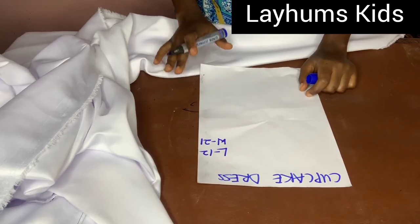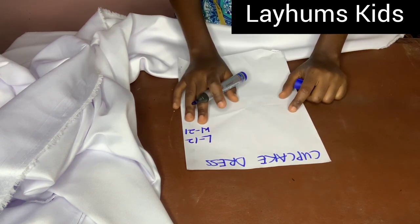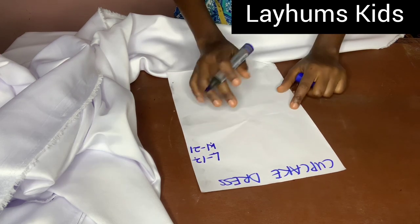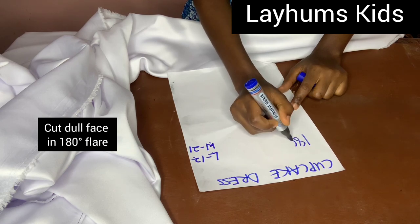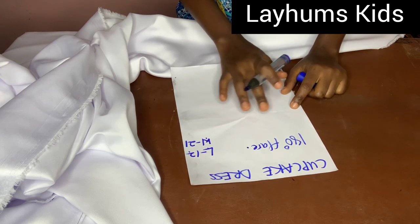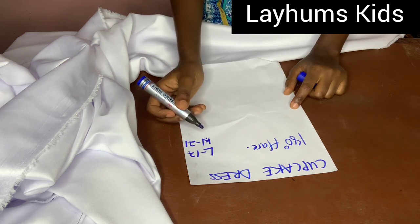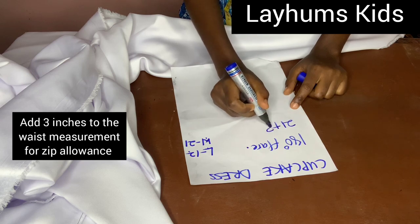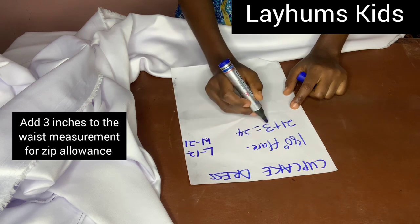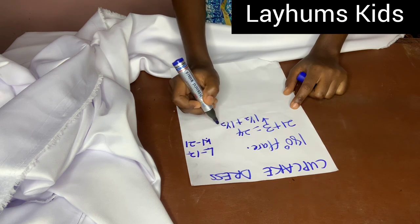The lower part, the doll face of the cupcake dress, we will be attaching the net on. So my length is 12, my waist is 21. I'm cutting my doll face in 180 degree length. To get the radius of my 180 degree length, first of all, I'll add 3 inches to my waist measurement. That's 21 plus 3, which gives me 24. This 3 inches is 1.5 inch zip allowance on both sides.